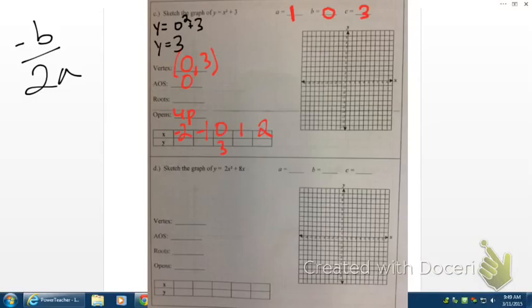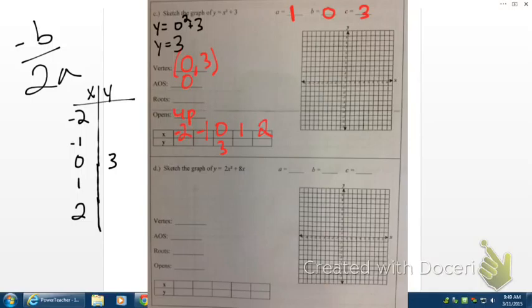How are we going to go about finding those y values? We're going to substitute all these x values in for x, and we're going to find that y value. So if you need to on the side, I'm going to make a little xy table over here also, just so you guys can see it a little bit better. I have 0, 3, negative 1, 2. Okay.